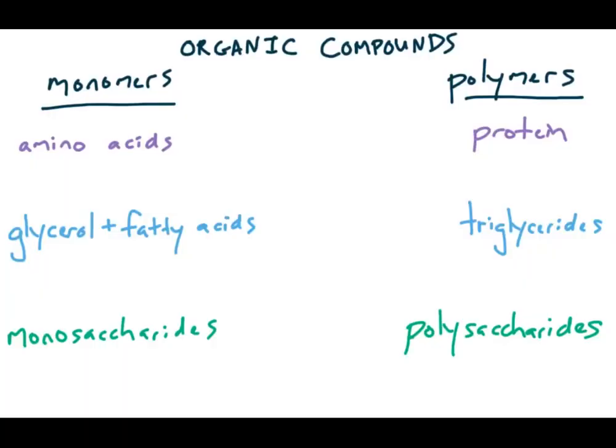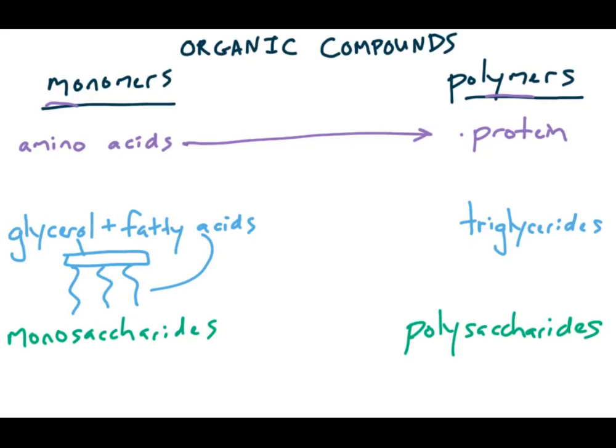So starting with these organic molecules, you've got your monomers listed over here and your polymers. And a lot of this is review, right? So if a protein is broken down, you're going to get amino acids. Another way of saying that is amino acids form to make proteins. If you take a fat like oil or omega-3s and look at the composition of those molecules, you're dealing with triglycerides, and what you end up getting is a glycerol backbone with 3 fatty acid tails coming off of it. So those are the monomers of triglycerides. It's not just one, but it's actually both glycerol as well as these fatty acids.